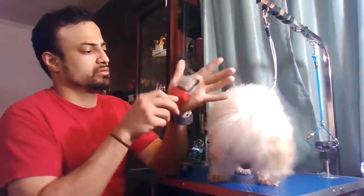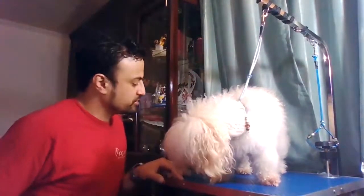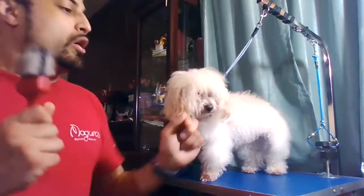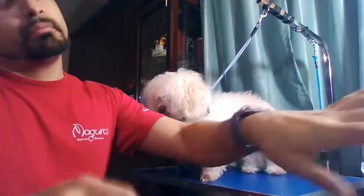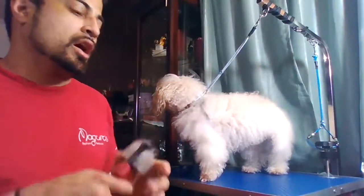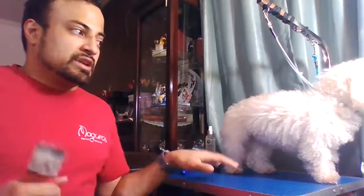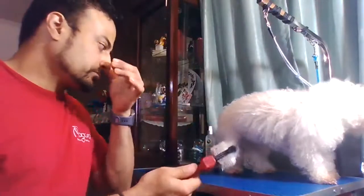Anytime you hear those light little tangles or that noise the brush is making on the dog's hair, you might think we're actually torturing the dog. But here — I'm going to do it to myself, on the back of my hand where there's no hair — and you can see that with the right product and quality, you're not damaging any skin. Which means if you're not damaging the skin, you could go over those more sensitive type hairs and get away with it without having to break or cut the hairs.